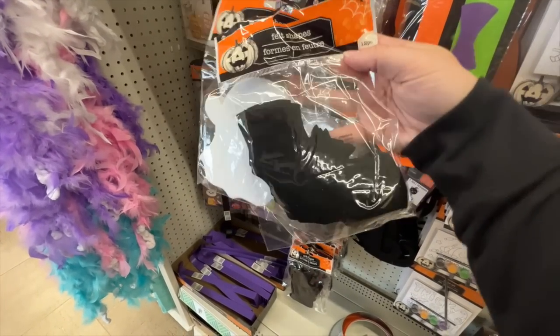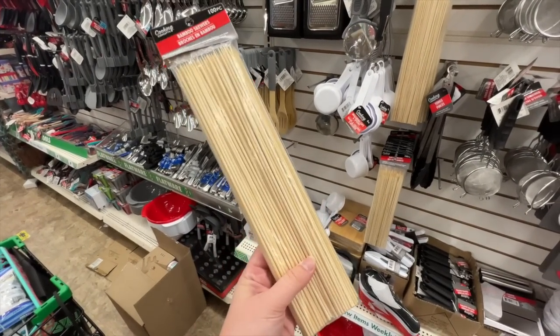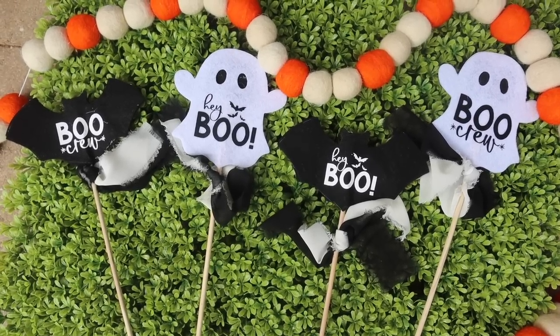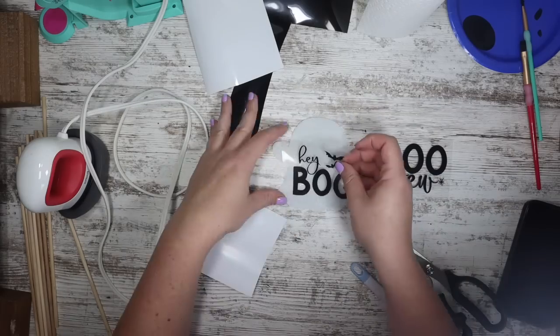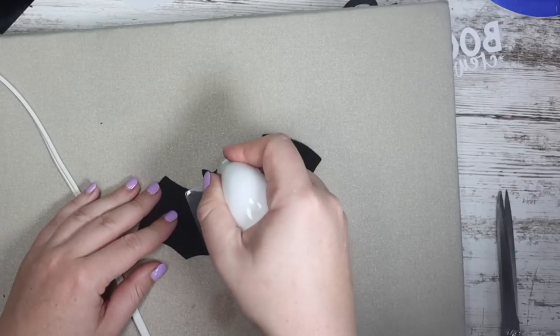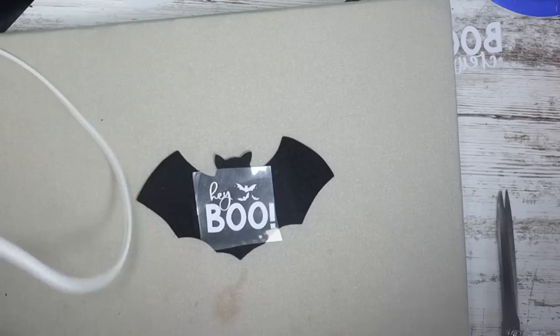Another fun thing you can do with these felt shapes and some bamboo skewers is make these really, really cute and super trendy boo basket sticks. You could put them in kids' boo baskets or even put them in foliage you have around your house. I decided to do Hey Boo as well as Boo Crew on both the ghost and the bat. For the ghost, I ended up cutting them to 2.5 inches wide, and for the bats, I ended up cutting them to 1.5 inches tall.